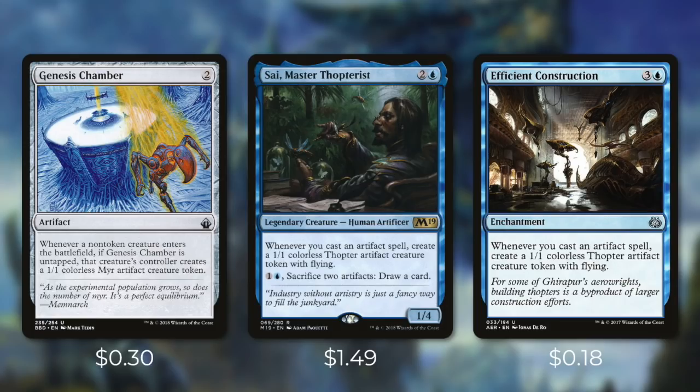And Psi and Efficient Construction give us a Thopter every single time we cast an artifact. With Urza in play, these cards are essentially mana rock generators. If they can stick around, things can get out of hand very quickly.